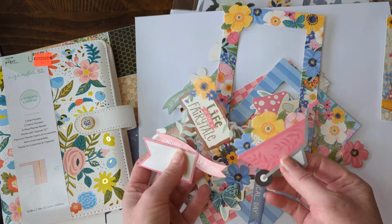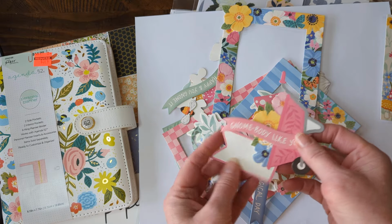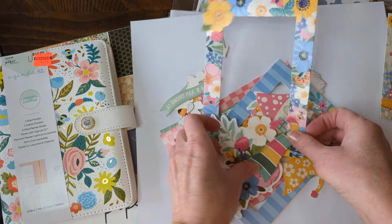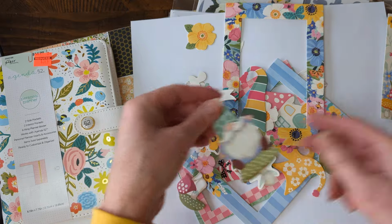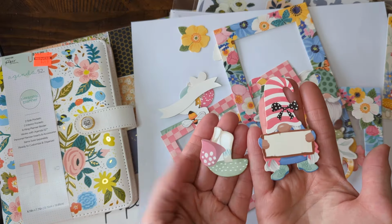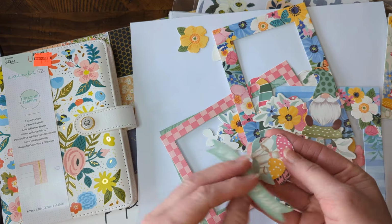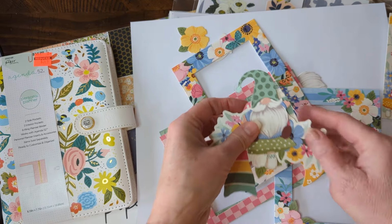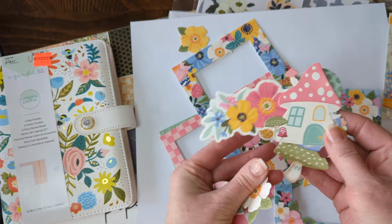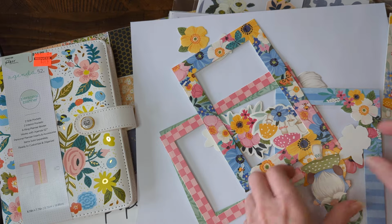Anyway, I don't know if I need to go through all of them, but Gnomebody Like You. That's cute. Magical day. More hats, more flowers, more gnomes. Really darling. Especially for people that love gnomes. I have a neighbor that loves gnomes. She made me the cutest little gnome for Christmas. That's cute. Sitting on the mushroom. Oh, look at the little mushroom house. That's adorable. Okay. A few more.